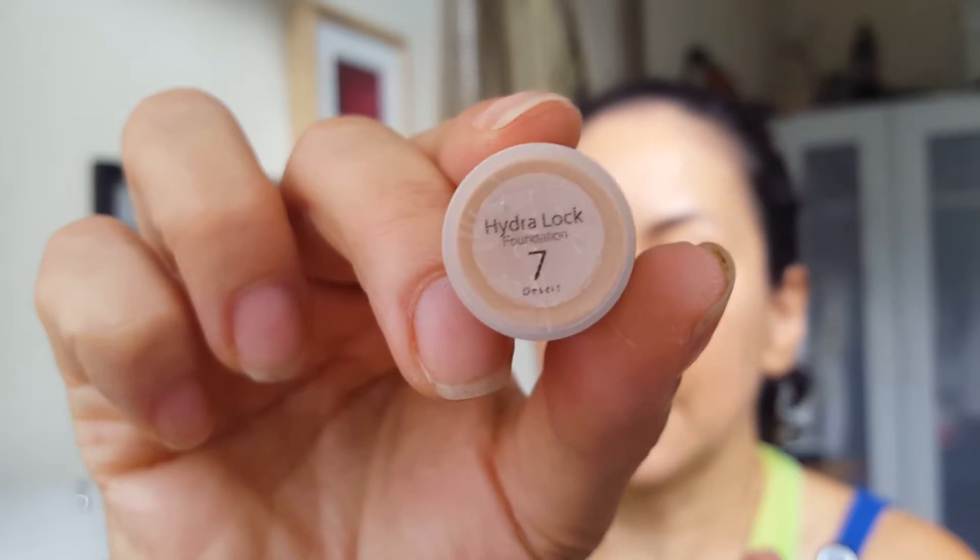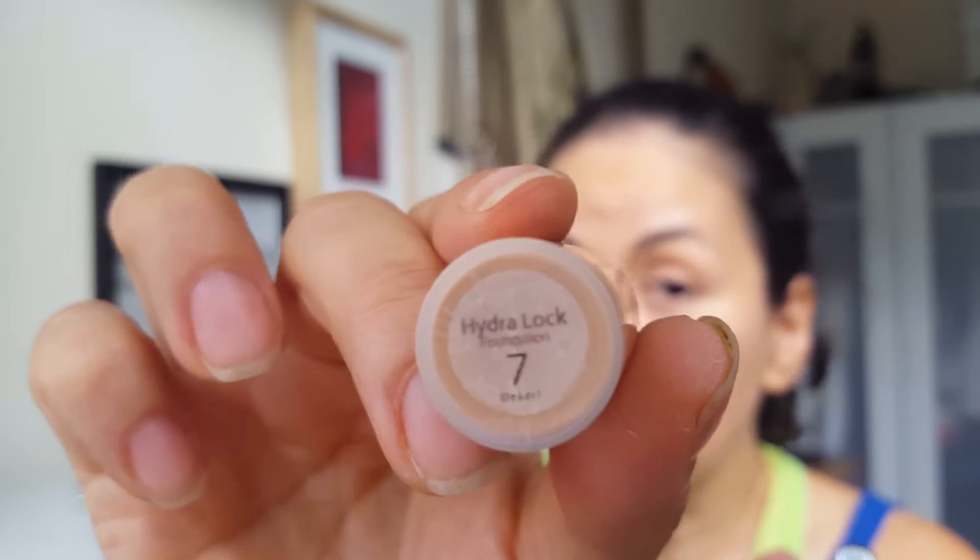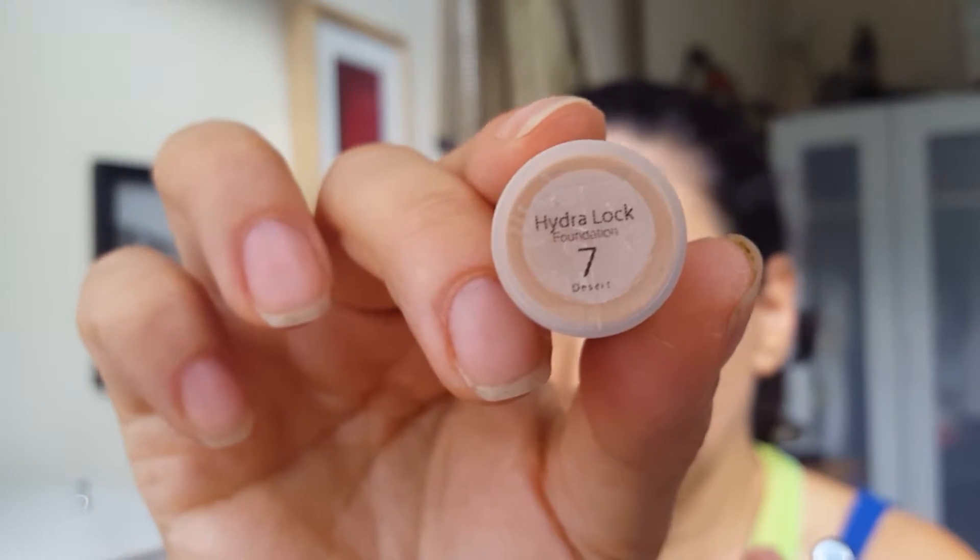Shade number 7 — a little darker than my natural skin tone, but it's the same sort of semi-yellow, semi-neutral, semi-olive. It's a really good color for me especially for on-air. If I were to wear this every day I would actually mix in a lighter color and make it a shade lighter. First impressions: this is great, I can't wait to use this at work.